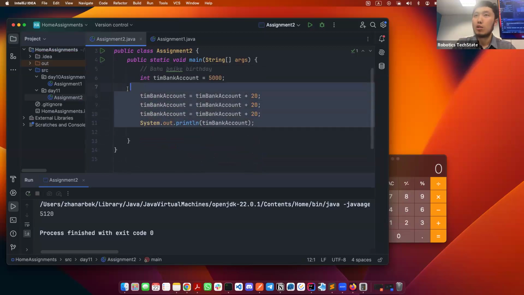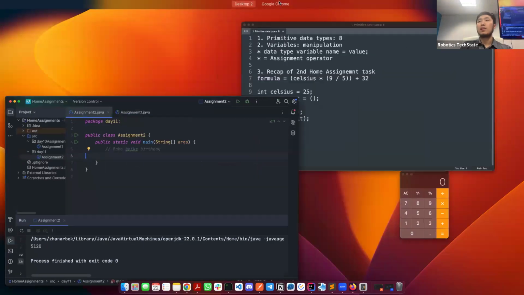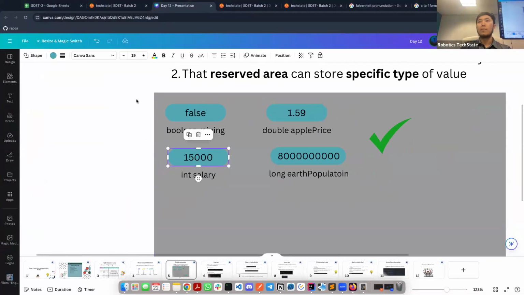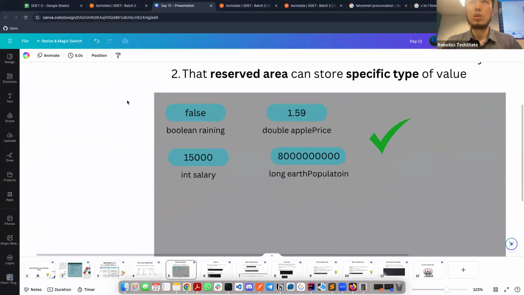All right, guys. So this is how the variables work. Where are these variables stored, guys? In the regular storage or RAM storage? In the database? No, not in regular storage.